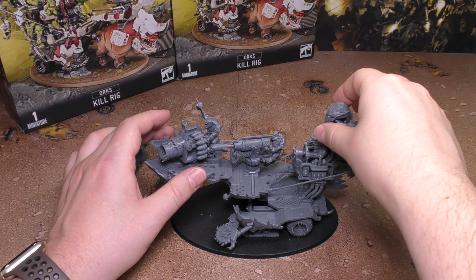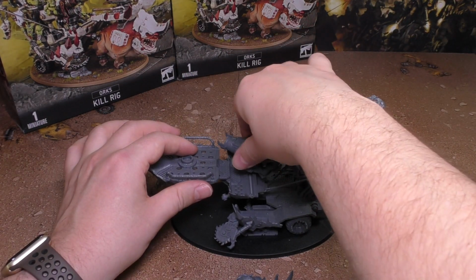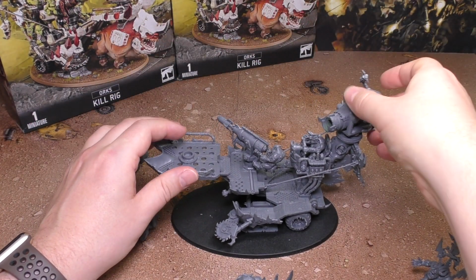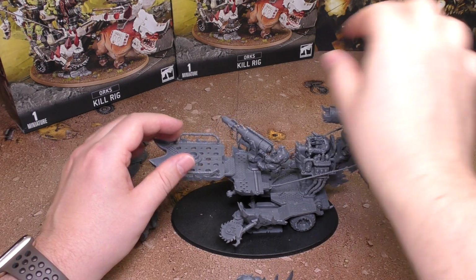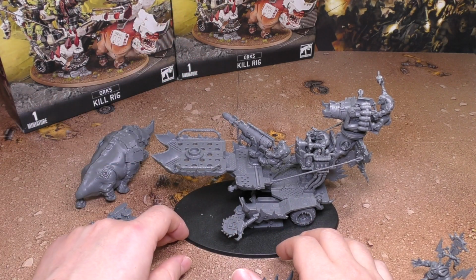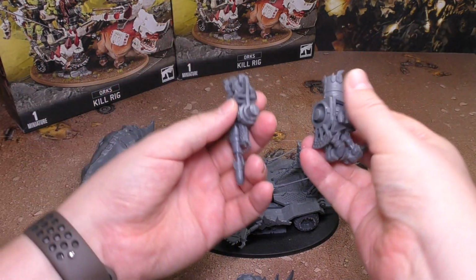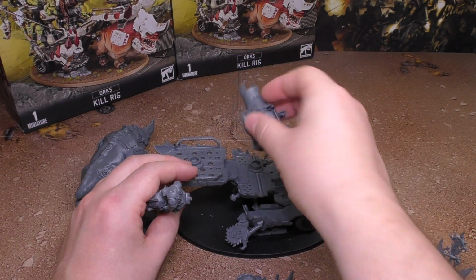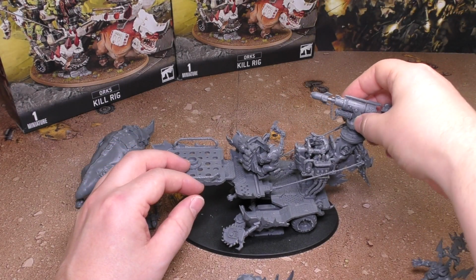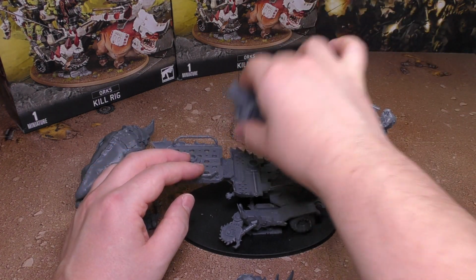If you want, you can go for the kill rig, which I believe has these in that formation, but personally I'd probably put it like that. I guess that's quite heavy on the back, but this is a 12-inch weapon. Do you still go from the base of vehicles or from the weapon? I think you go from the weapon, don't you? But either way, you can swap these out and it's a nice snug fit. There's not any need for you to magnetize. I mean, you can if you want, but that's one of the things I was a bit wary about when hot swapping these, that they'd fall back and fall out, but they don't. They fit in there quite snugly.